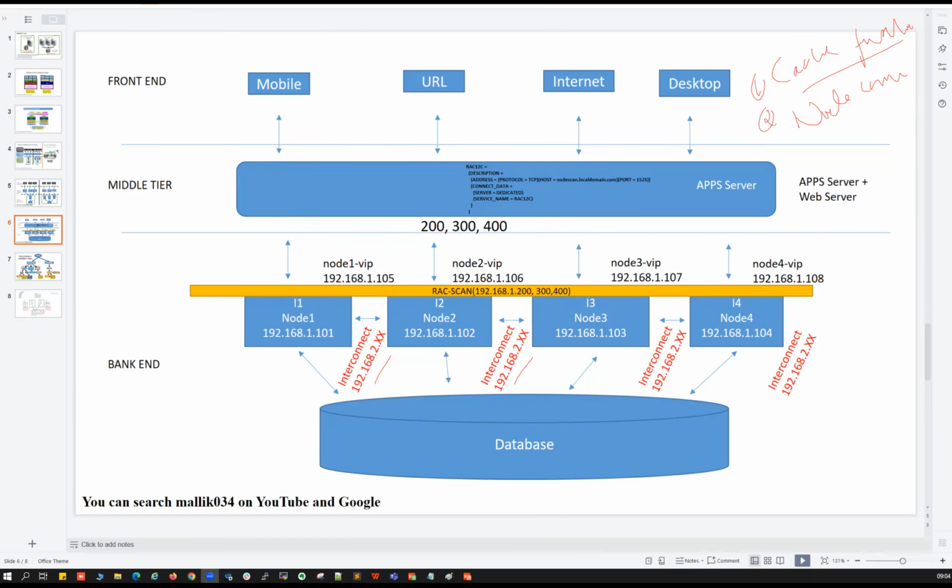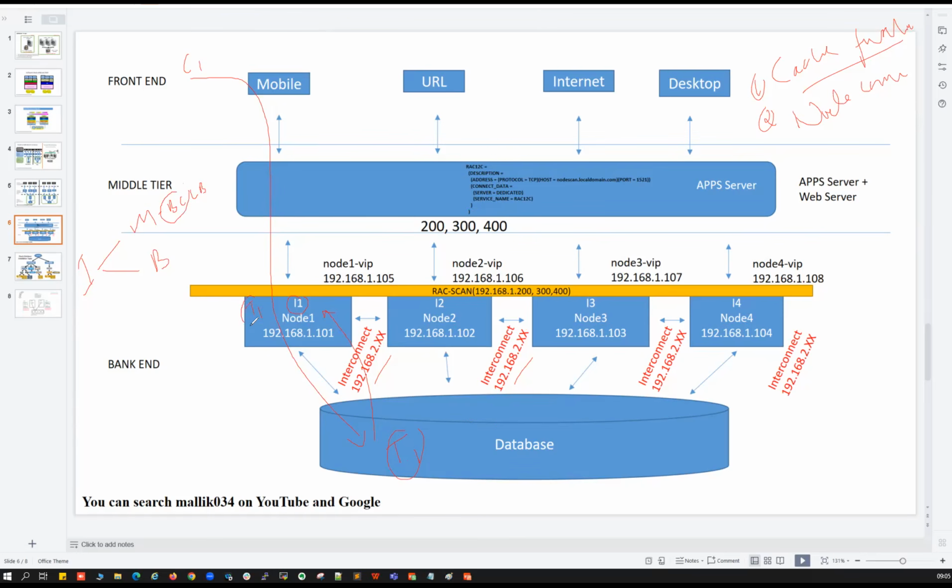Again, one of the common interview questions, what is cache fusion? Your client 1 connected to node 1 and did a select statement on the table T1. And the table T1 is brought here. This is your instance. Again, the basics of instance: your instance is nothing but memory plus background processes. In this memory, you have your buffer cache, log buffer, Java pool, large pool, shared pool.